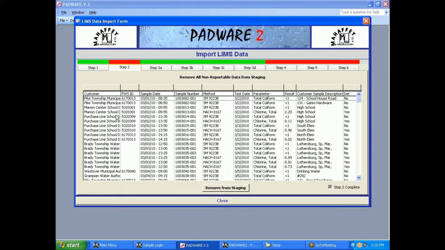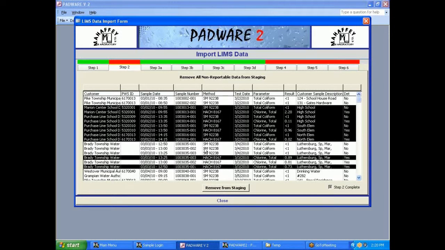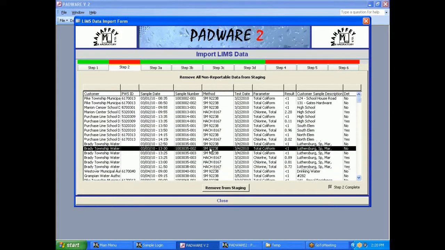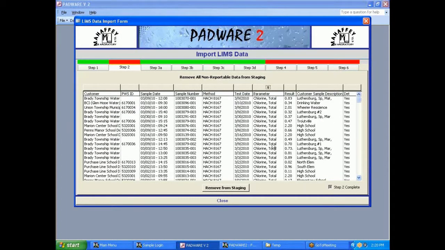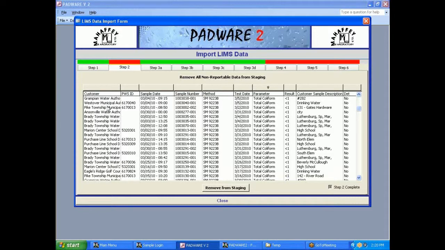2 and then upload to Dweller. You can do large amounts of ones. You can select like this. By using the Shift key, you can use your Control. In this way, Control getting rid of a lot of samples that you don't want to have in here if that's the case. You can alphabetize. You can look at all your parameters. You can see here they're all total chlorine and total coliform samples, so those we won't be deleting any at all.